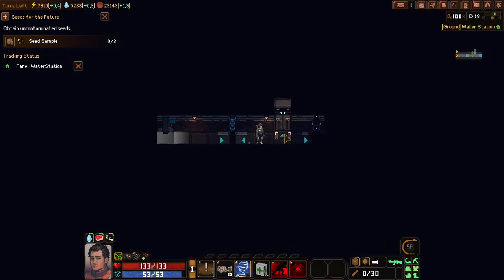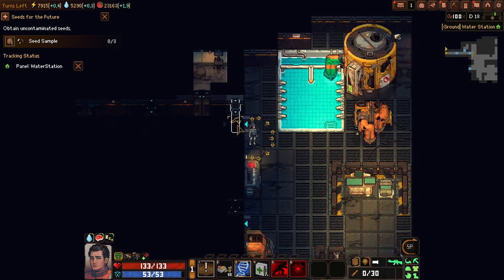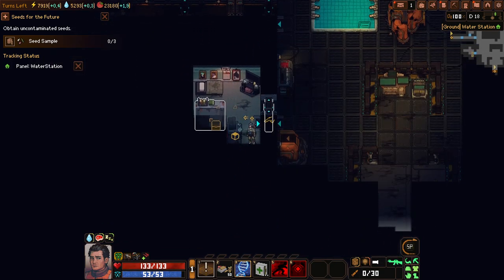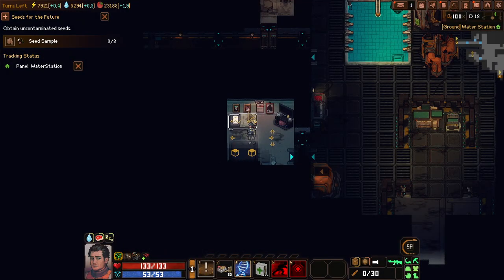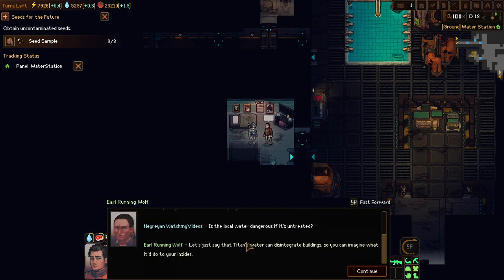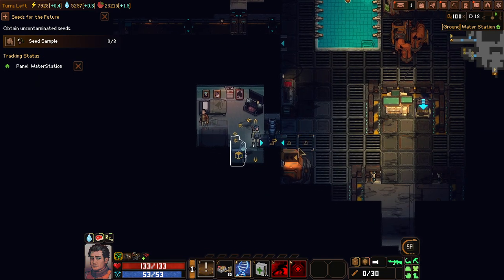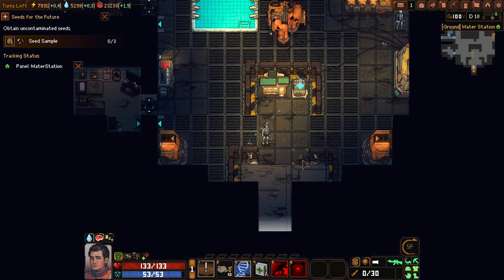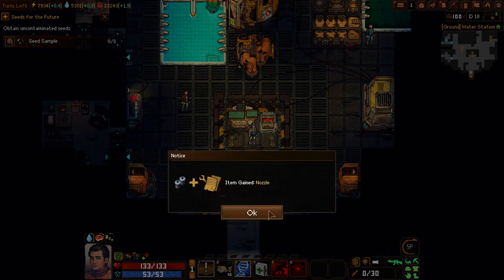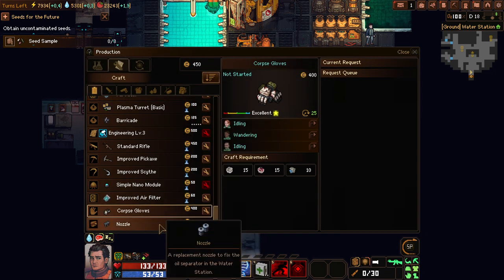I haven't been to this building either. Ah, the bathroom steam. Running wolf. Okay, so you can buy oxygen canisters from that guy. Seems kind of redundant, but okay. Nozzle? What is even a nozzle and what to use it for?